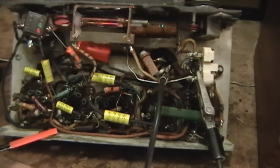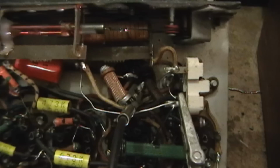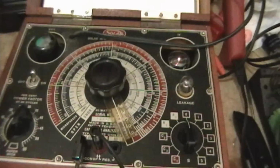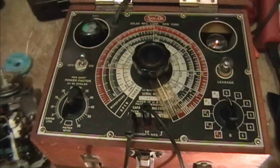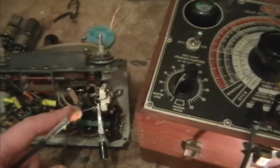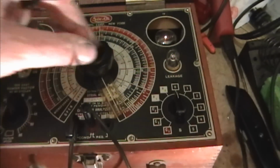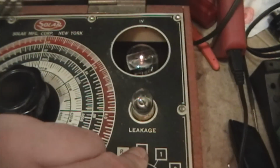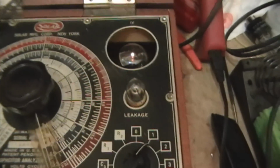I finished recapping except for the electrolytic, which is buried in there pretty deep. So what I want to do is test it first, because it might be okay, or if not, I might be able to reform it. So I pulled out my good old Solar CB160, and I've got it hooked across one of the 2 caps. And first I want to check for leakage. I'm going to turn the lights down so we can see that a little bit better.